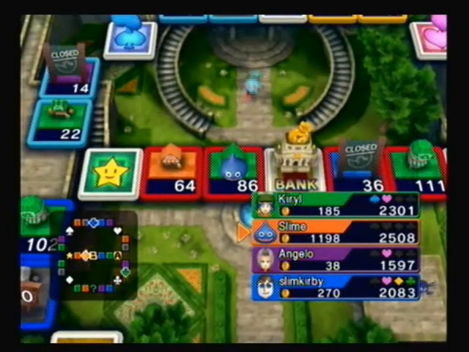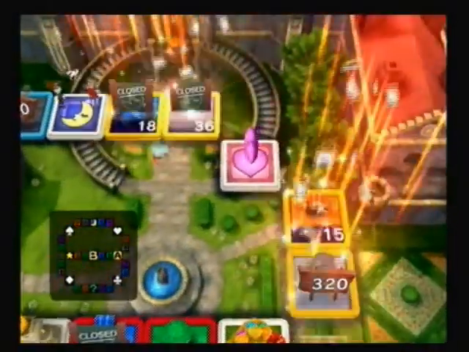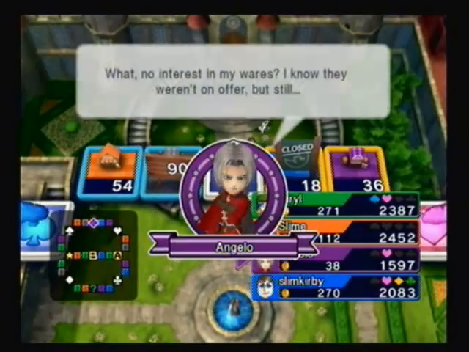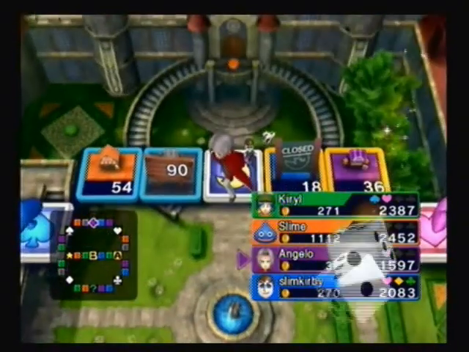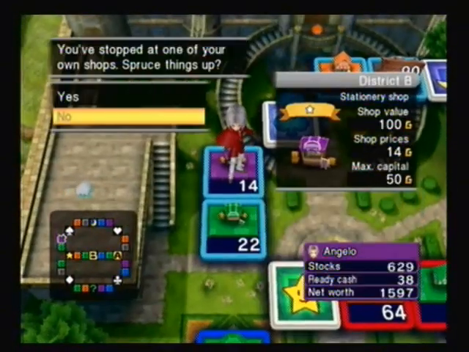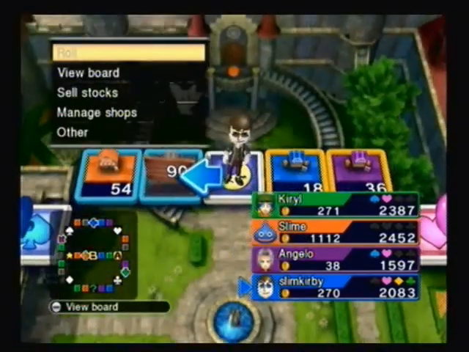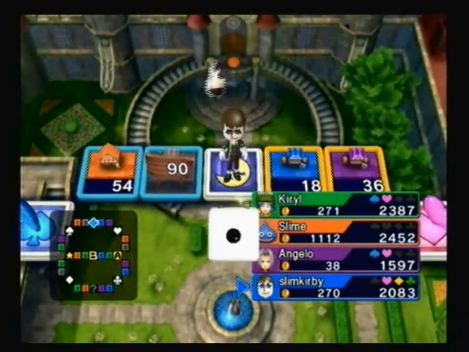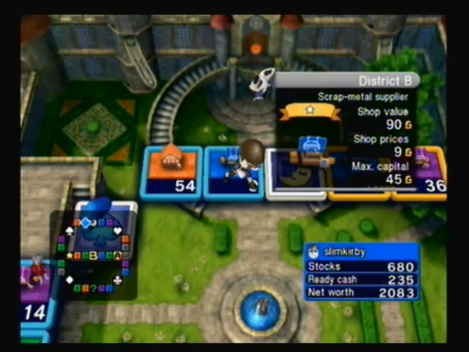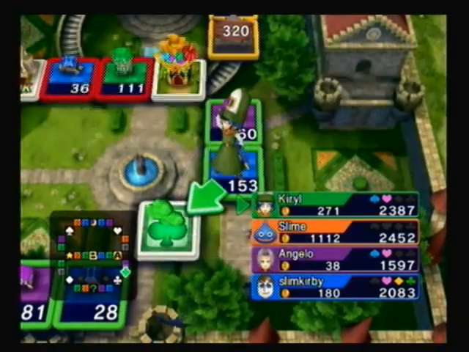District C. You know, I think I'm gonna maybe do something in District C. Oh, that's where he bought stuff. Oh, shoot. I need to watch out for Slime, seriously. Okay, yeah, I'll take that for sure. Maybe I can use that in trade bait. Probably not, though.